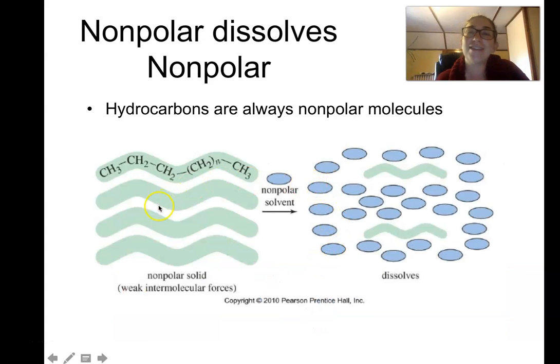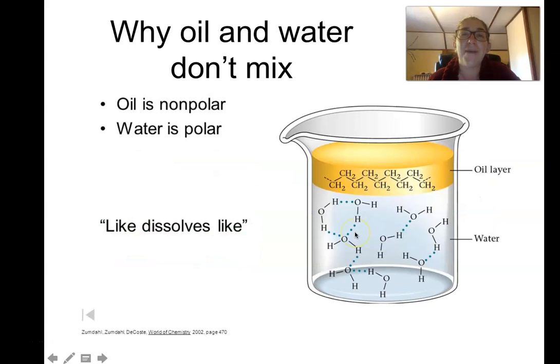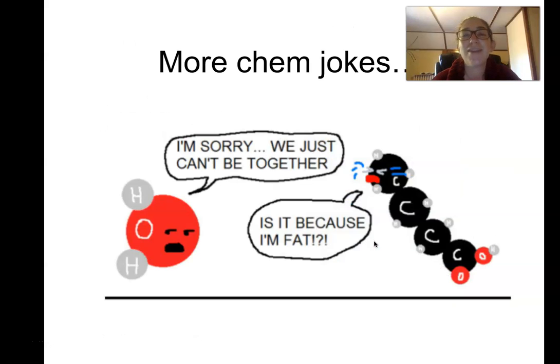All right, so here's an example of nonpolar dissolves nonpolar. If you have two nonpolar things, they will mix together. But why oil and water don't mix is because oil is nonpolar. It's mostly hydrocarbons, and water is very polar. So they will remain separated, which is why this joke is funny. It's a water molecule saying, I'm sorry, we just can't be together. And this is a fat, a lipid molecule, crying and saying, is it because I'm fat? And yeah, kind of is, because fat is nonpolar, and that is why you can't be together.